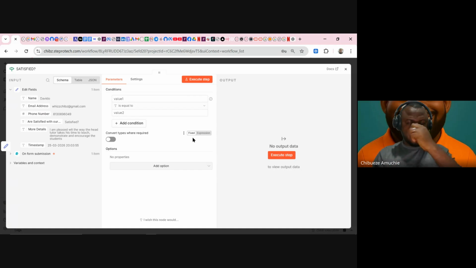Sometimes when it is not word to word and letter to letter, you can use convert types here to convert it. Now, I will show you an instance where it will flow well and where it will not flow well because of simply a capital letter that changed. I'll show you an instance right now.